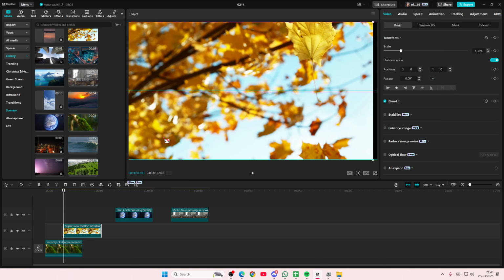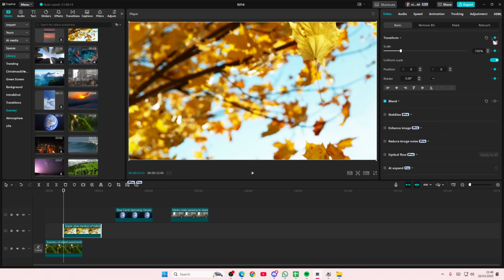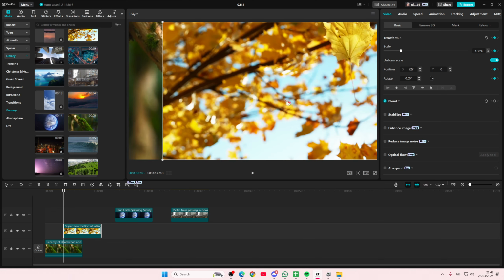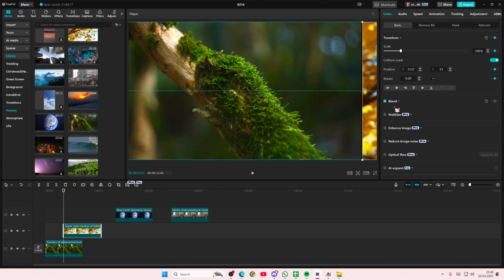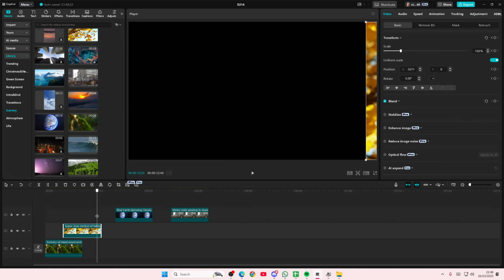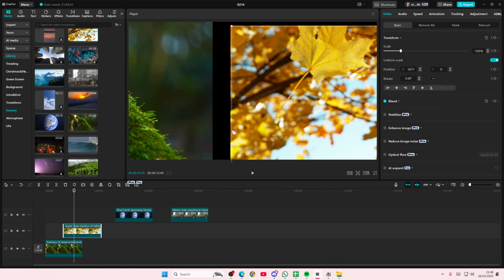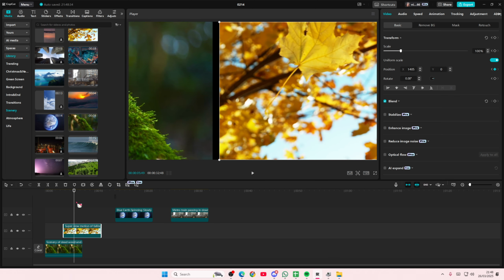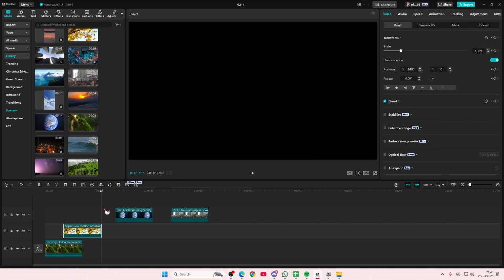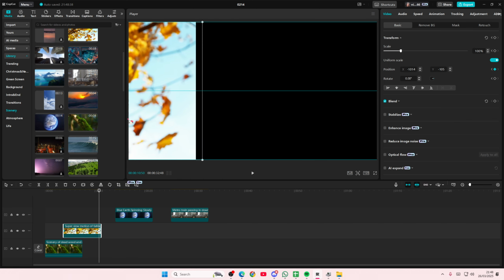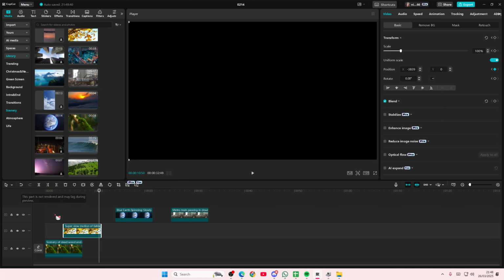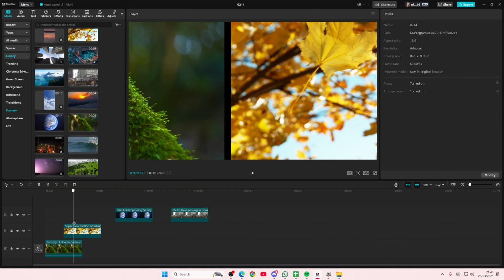And then again, we're going to add in a keyframe at the beginning here, so like at the right next to the video, and then at the end. Okay, hold on, let me adjust it with the other video first. We're going to place it here, and then at the end we're going to want to completely remove it, and you're just going to keep doing that until there's no more videos.